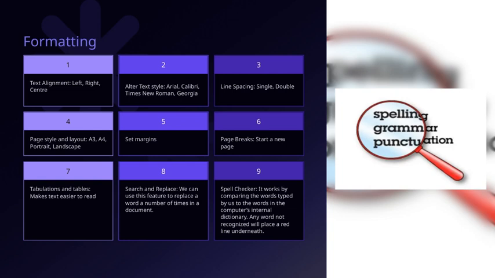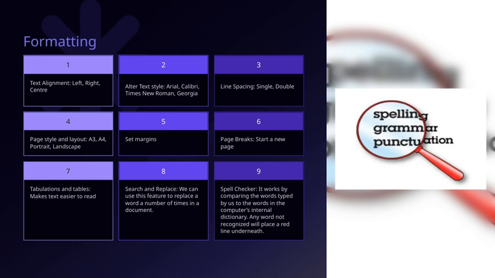Each has its own character and suitability depending on the context, so selecting the right font can make a big difference. Setting margins is crucial too. It creates space around your text, making your document look less crowded and easier to read. Tabulations and tables are excellent tools for organizing information. They help make text more structured and, importantly, easier to scan quickly, so your audience can grasp key points effortlessly.